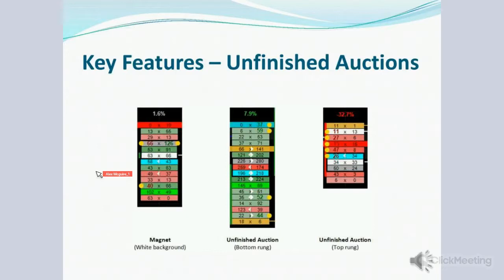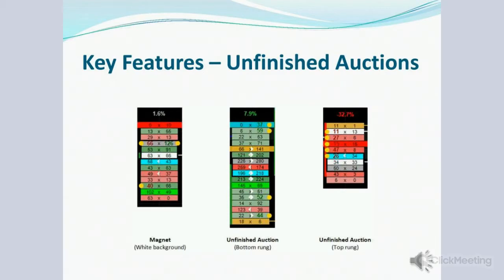Now, as we go to the next one, here, people are familiar with unfinished auctions. Our price runs at the top of the bar with a number of contracts offered for sale. Left column is ask, as you know, did not reach 0. Our price runs at the bottom of the bar with a number of contracts offered to buy. Right column did not reach 0. Here it did. So now magnets refer to the price runs in the ladder where the number of bid-ask contracts are the same or nearly the same.